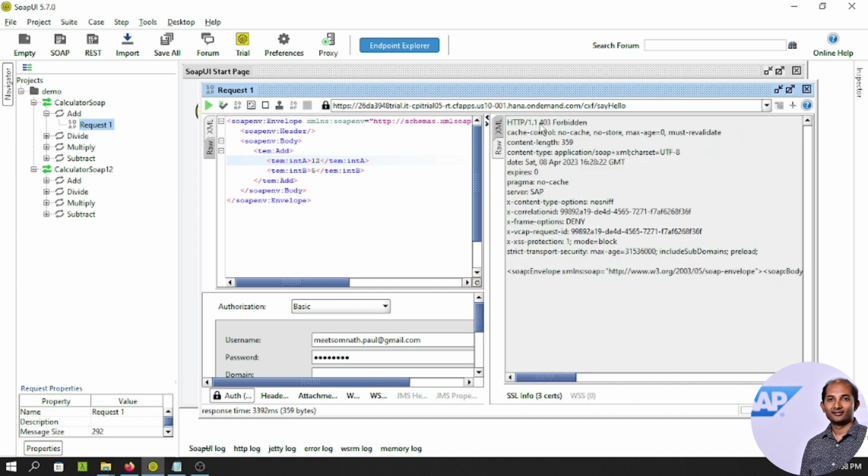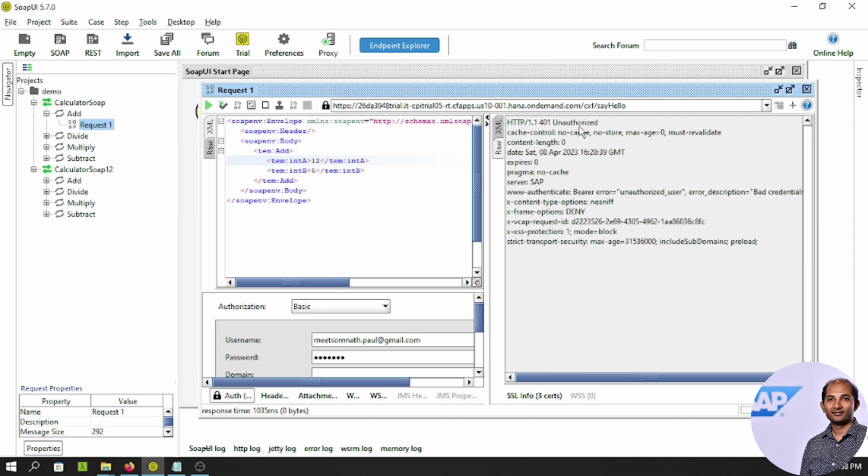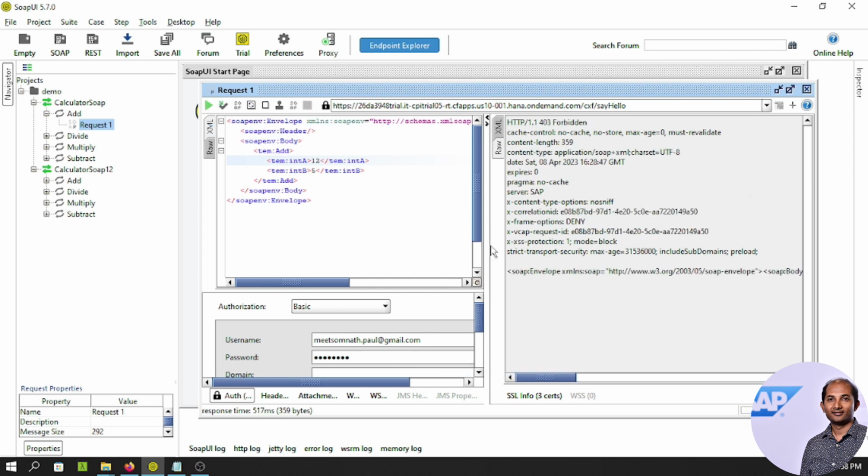Yeah, it's 403 forbidden, meaning it is missing the authorization part, because authentication and authorization are two different things, right?